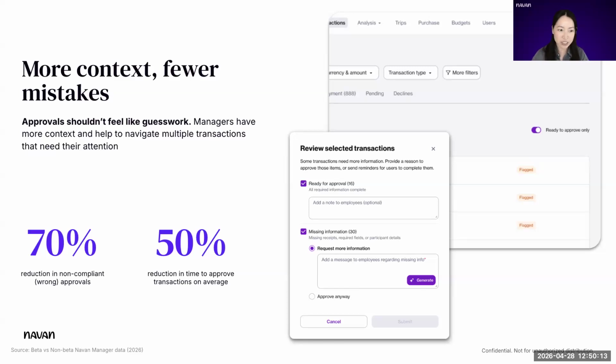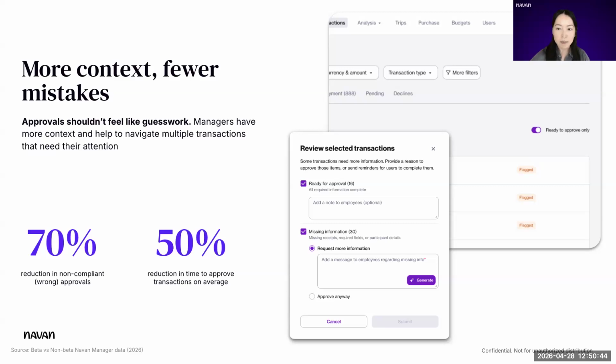So we recently shipped a contextual approval experience. Previously, when a manager approved transactions, we had an optional field for them to provide a note for the admin. Now, if we see that it's still missing information, we require managers to add more context or justification. In addition, we also shipped a ready to approve toggle, which you can see on the right here.